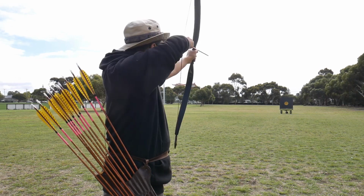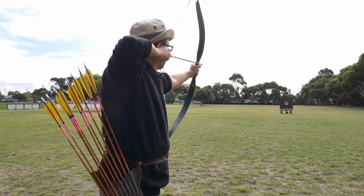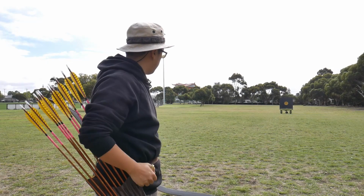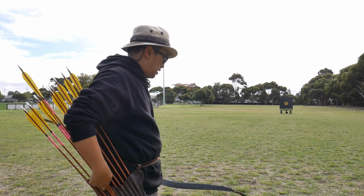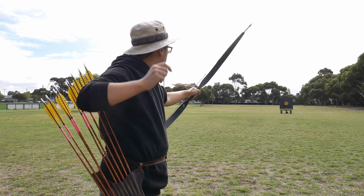Good. Good. Good. I can tell the flight before it hits. We're doing the right thing now. So that spot is a good spot. Good.